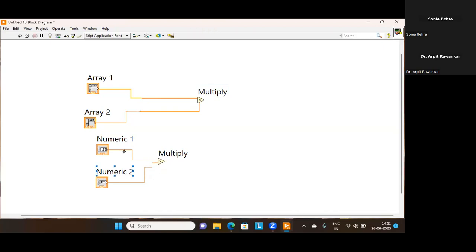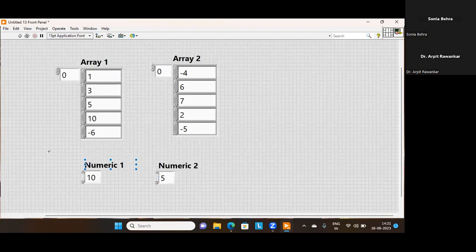So it shows that the thickness of the wire automatically changes for an array. Then which sort of data is it? See, orange color signifies that there is analog data. But whether it's one dimension or two dimension, that also we can determine with the thickness of the wire.